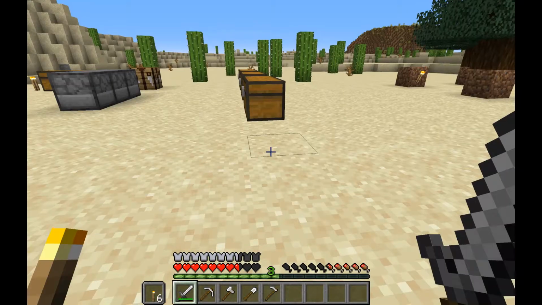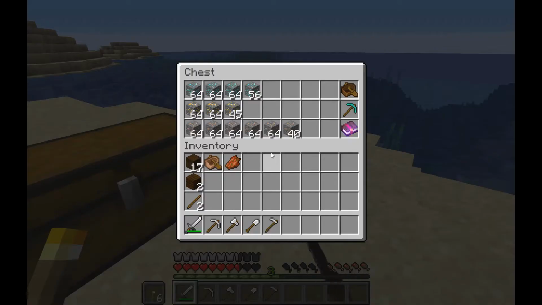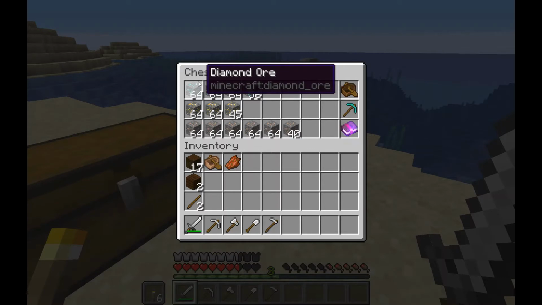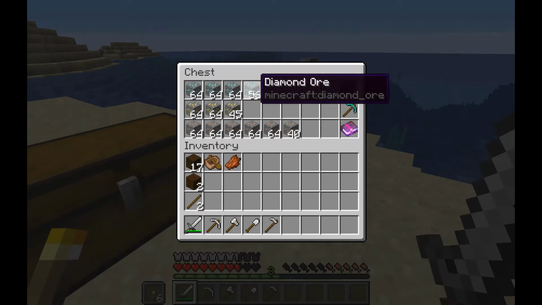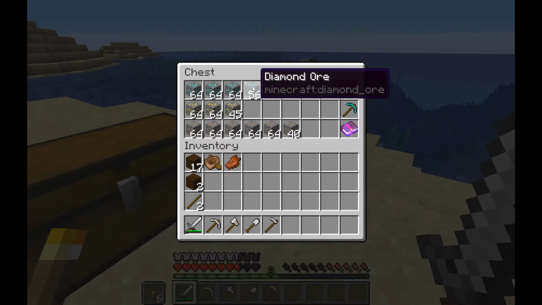Because the shops will give us the diamonds we need. Now, once we open this beautiful chest, we will see that. Look at that. I'm so happy. We've got almost four stacks of diamond ore, not to mention a beautiful fortune book, so we can get about triple that. That's almost 12 stacks of diamond, a stack of diamond blocks.